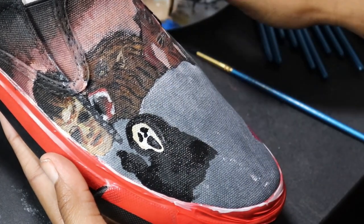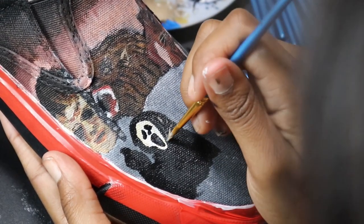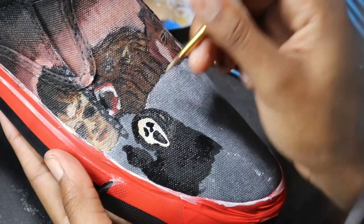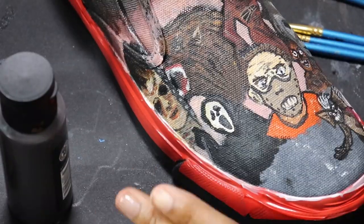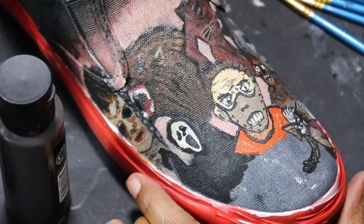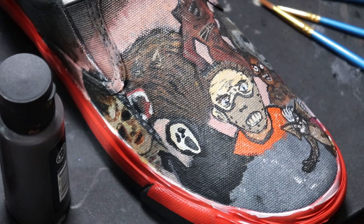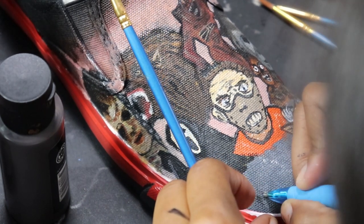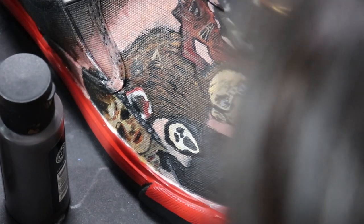Instead of leaving the figures a flat color, I always go back in and add some highlights — it makes it look a lot more realistic as opposed to cartoonish. I also went ahead and did a Hannibal Lecter, who did come out a bit cartoonish since I free-handed the whole thing and couldn't really get the dimensions of the face with the mask covering it. But you can tell who he is with his full mask and prison jumpsuit. I even stuck a little Gremlin in there — how many of you remember the movie Gremlins? Technically I've seen all of these movies.